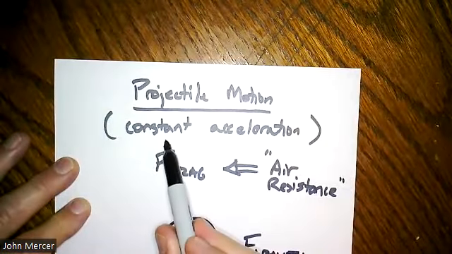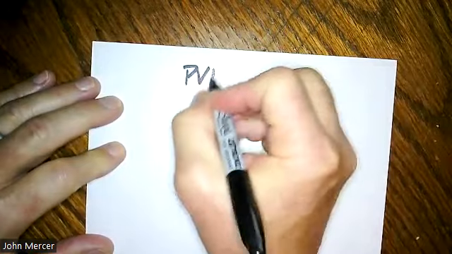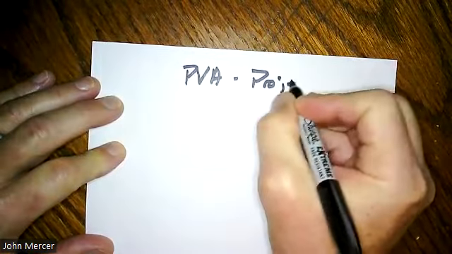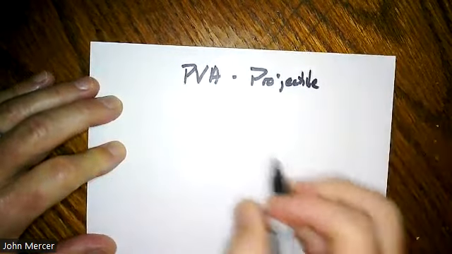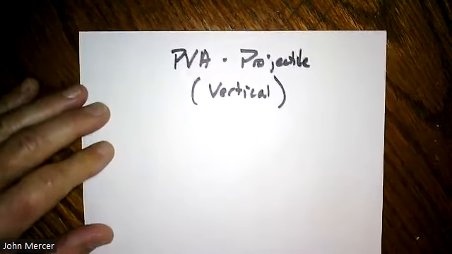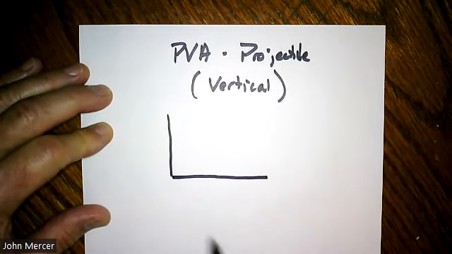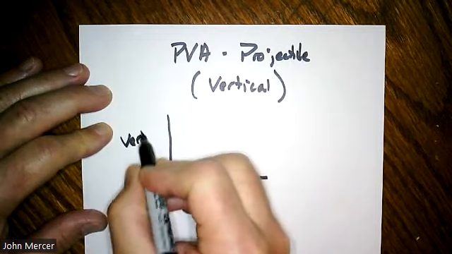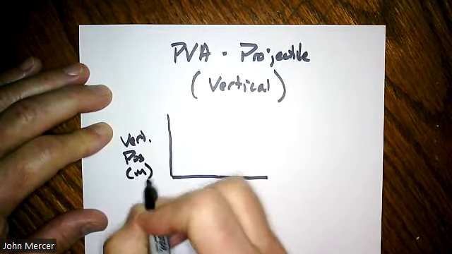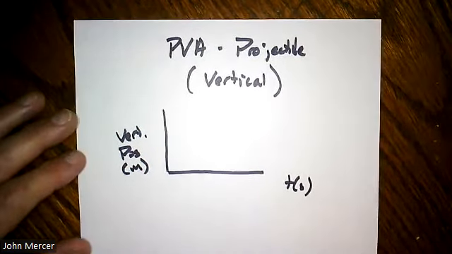We're going to deal with constant acceleration situations. We'll think about a projectile going through the air. All right, so let's start with our PVA of a projectile, and let's deal only with vertical motion in this starting place, because that's a lot of times what our eye is drawn to. All right, so I'm only going to concern myself with the vertical position, and I'll put meters here, versus time of a projectile flying through the air.